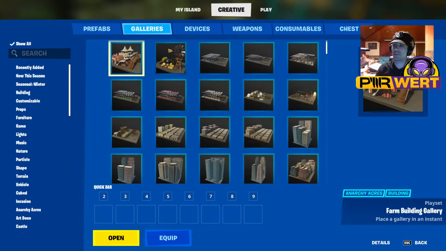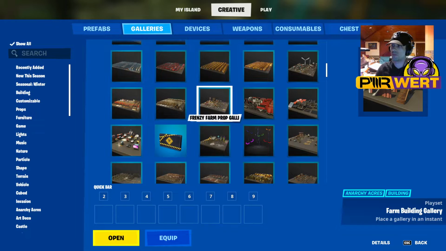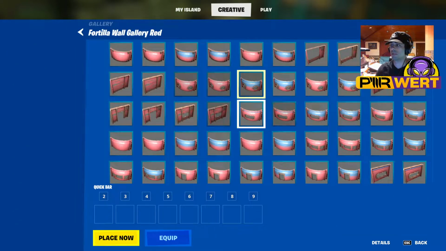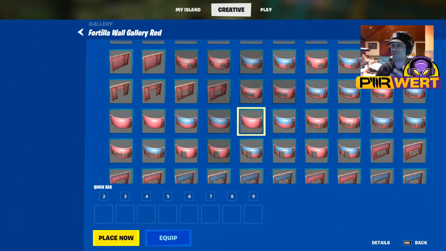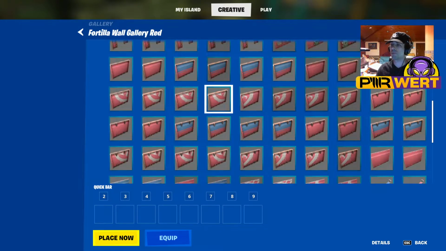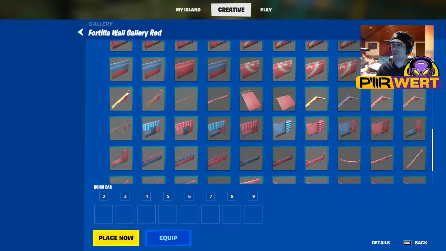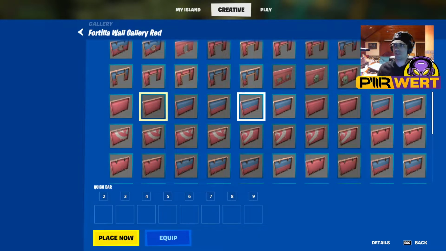This is more of a smaller nitpicky one. It's not something too crazy, but the content browser, great addition, by the way. It's great to have the option to pick props individually. The only big problem, and it's a huge problem for the content browser, is that you can only see walls from one side. And if you're very picky and you want to pick that perfect wall texture, and you want to remember which gallery it is, it's always so hard to do it through the content browser because 50% of the textures are not seen.